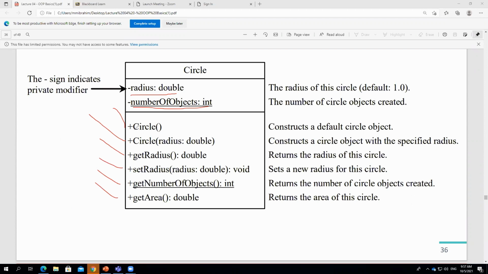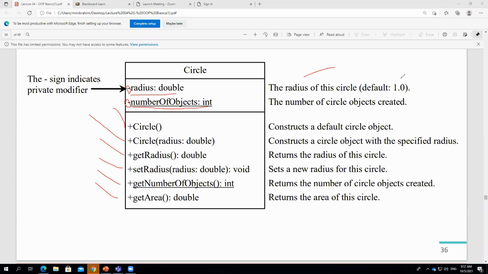Why have I used this? Because the variable here is of type what? شوفوا هنا minus. شو يعني minus? Private. And this is a static one. Static and private. هذا static فيها تحته خط, underline, and private.